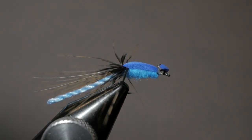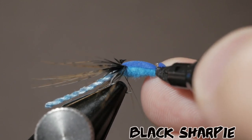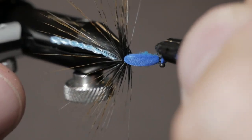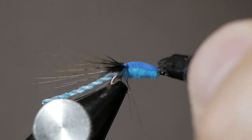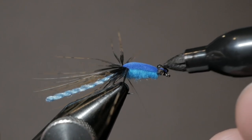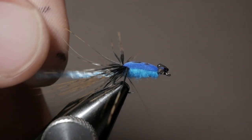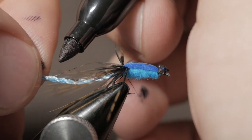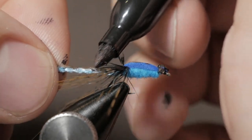Then I'm going to get a standard black Sharpie and start coloring right on those eyes. You'll have to go around them a few times to really get them to darken up — we just want kind of a dark profiled eye. Don't worry too much if you get it on the body. I always paint that little blue stub we left so it mimics the damsel. You could put some black Sharpie on the head to give it a little character. And you could also — Charlie doesn't do this either — bar the top back of the damsel: just take a Sharpie and put a little barring on top to give it some character.